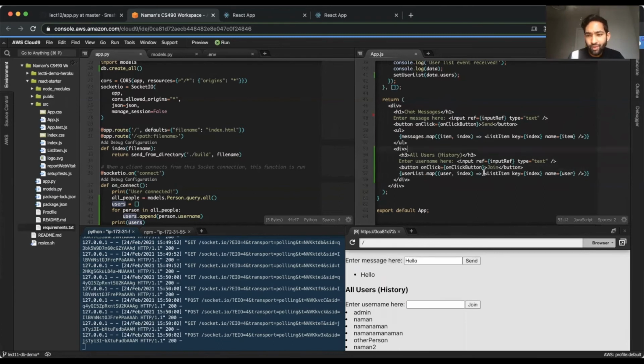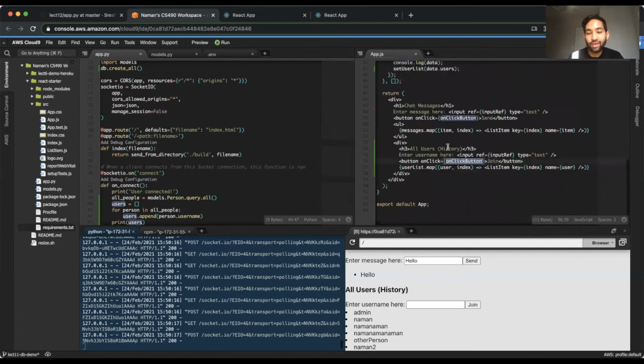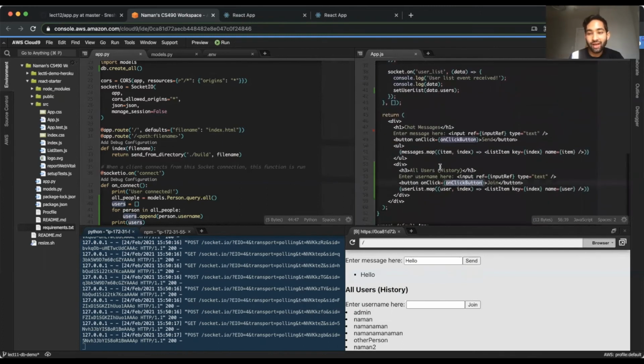Okay, there's two things missing though. So one, I'm copying the same input ref that I used in the previous input right here. And two, I'm copying the same on-click button function that I'm using when I click send. But I don't want to do that right now. I want to have a separate flow for clicking this.